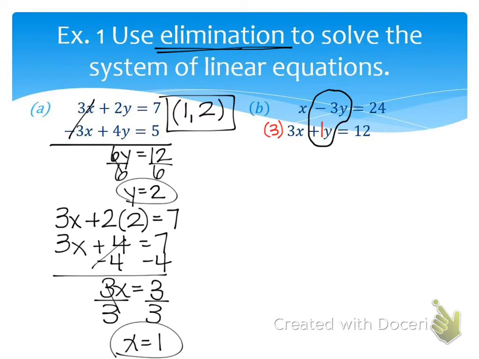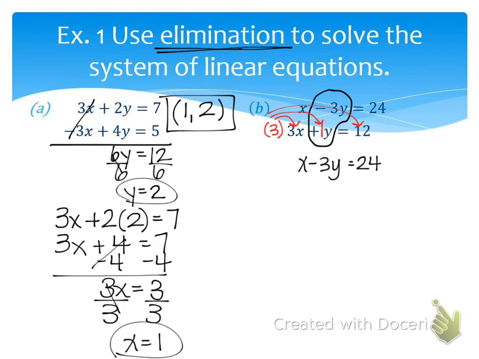Okay? If I have to change the y coefficient to a 3, 1 times 3 is going to give me that 3. Now, like I said, the signs are already different, so I just multiply by a positive 3. Which means I'm moving that first equation down and I'm not changing anything about it. x minus 3y equals 24 does not have to change. So I just bring it down. Now be very careful. When you're multiplying an equation, you are multiplying every single piece of that equation. Every single piece. So in your notes, I want you to draw those arrows. So when you're looking back, you know exactly what you multiplied by.